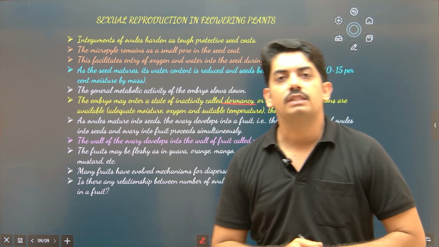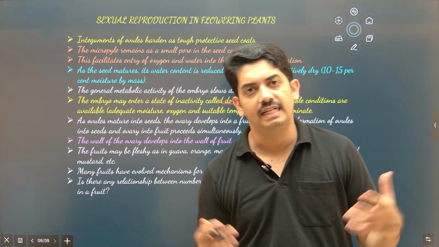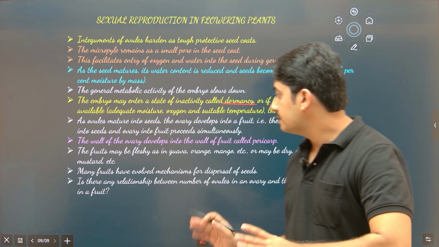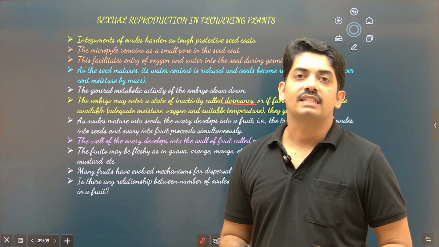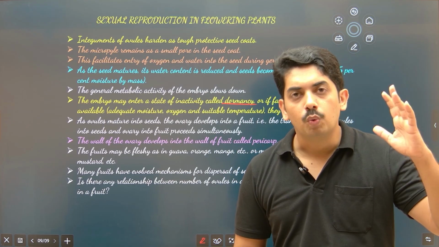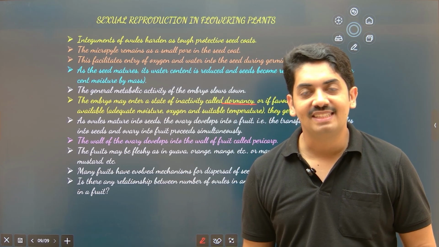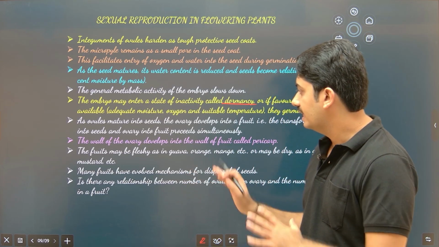Okay, seeds may be dormant for 3 months, seeds may be dormant for 4 months, or seeds may be dormant for 1 year. It varies from plant to plant. There are certain examples, you will be surprised. Some seeds are extracted from places where these seeds were viable for thousands of years. Surprising, right? For thousands of years, they retain their viability. I will give you those examples.